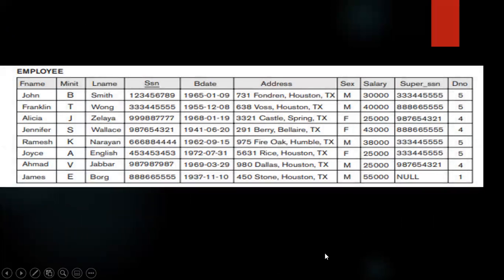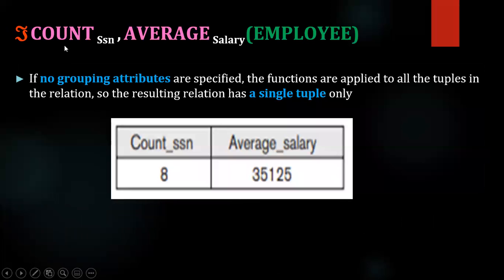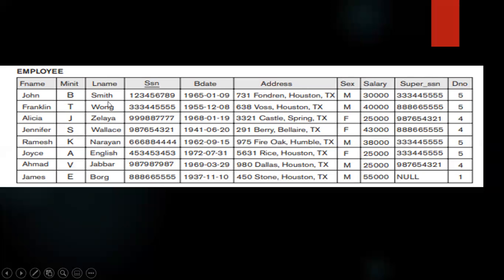The grouping attribute is followed by the aggregate function result. For example, assume that I want to apply some grouping or aggregate functions on the employee table. Here we have written a query to find the average salary of the employees and count the total number of employees. In this table, total employees are 1, 2, 3, 4, 5, 6, 7, 8.